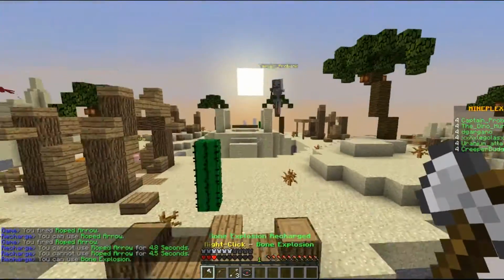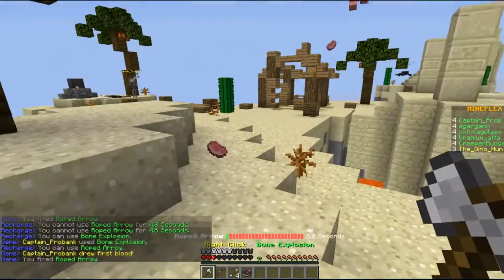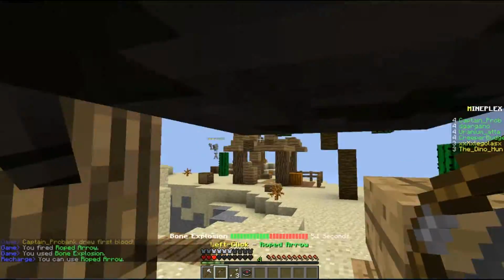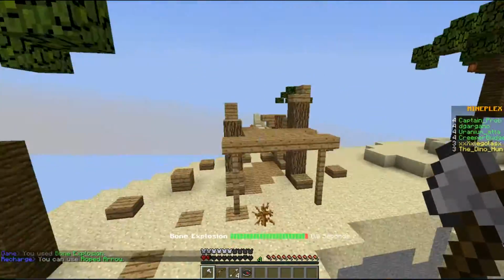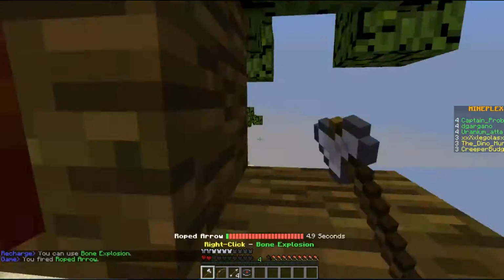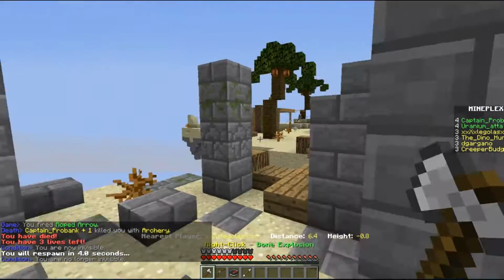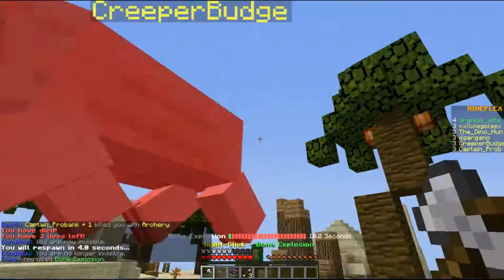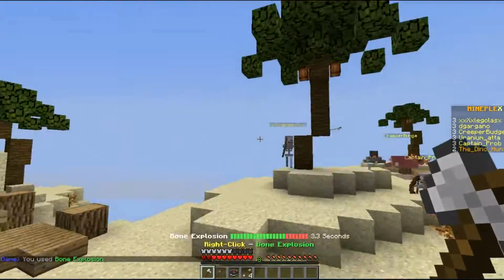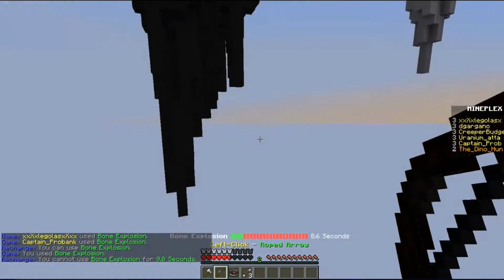There we go. Ugh. Man. This is the problem with this kit. I mean, it's okay, but I'm not really a ranged person. I'm already at 2 hearts for this. Yeah, I died. Skeleton kit is for those people that like ranged attacks. I'm not really into the ranged attacks very much. Dang it. What the hell?